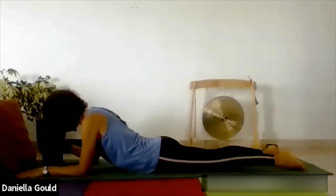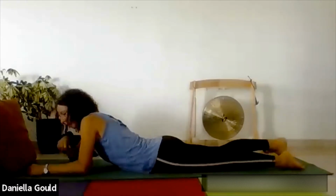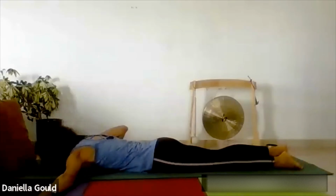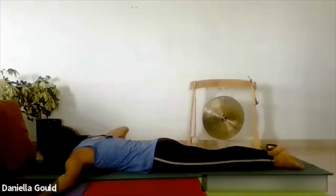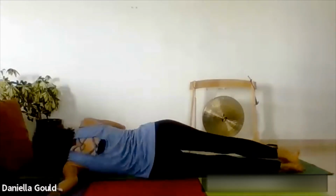And slowly coming out of that. We're going to stay on the belly, sort of. We're going to bring the left arm out to the side. And we're lying on the belly at this moment. And then you can just turn onto your side body. So you might use a block or a pillow under your head.